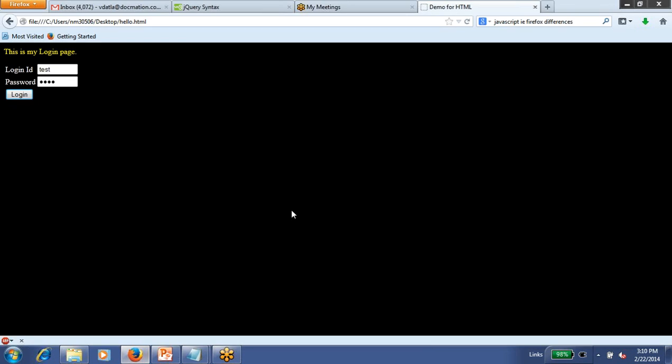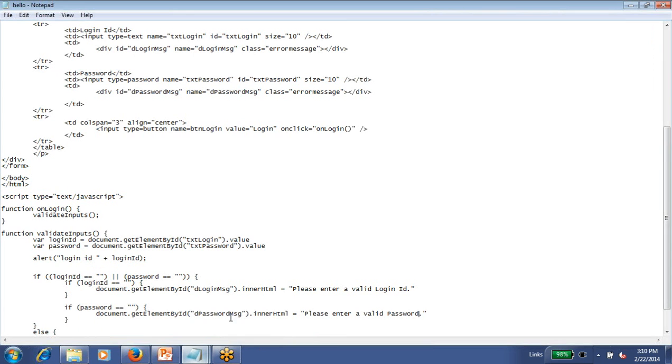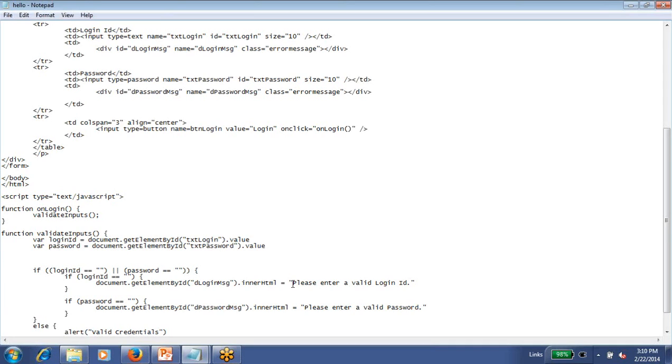So now let's go back and see how this page would look like. I'm not going to enter any value. I forgot to remove that message. This innerHTML might be in capital letters.